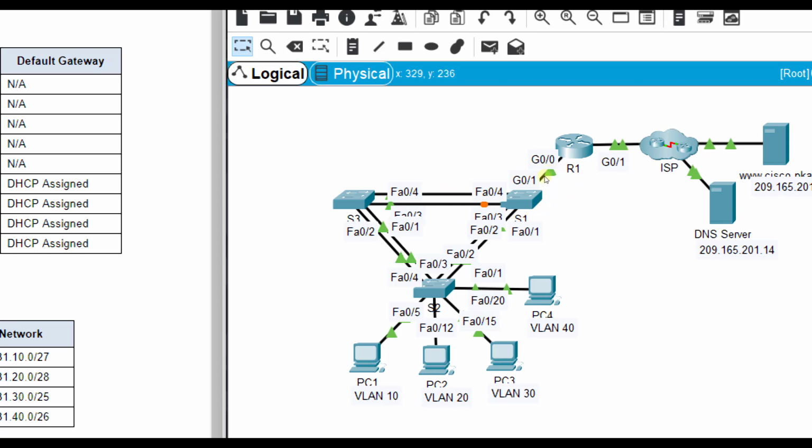All these PCs are in access mode, connected to each one of these interfaces, carrying only that VLAN traffic. The switch-to-switch interfaces are in trunking mode because it has to carry all VLAN traffic. G0/1 on switch 1 is also in trunking mode because it needs to carry all VLAN traffic, and it'll separate it at R1. All right. So again, make sure that you go back and review our other video getting us to 29%. And then this video gets us from 29% to 100%. And I hope that helps recap everything that we've done through midway of the semester.